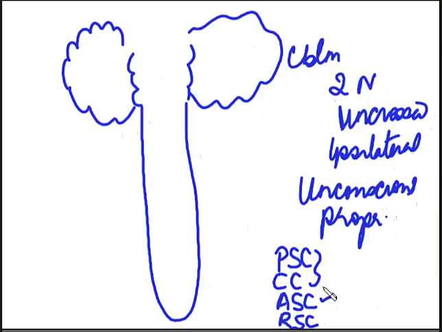Now, these two, the posterior spinocerebellar and the cuneo-cerebellar, are concerned with unconscious proprioception, and they are the ones which tell the cerebellum of the state of tension of the muscles or the tendons or the joints, whether the joints are acting properly, and they give the cerebellum all this information. These other two, the anterior spinocerebellar and the rostral spinocerebellar, are responsible for determining the spinal reflex activity, and then they pass that on to the cerebellum.